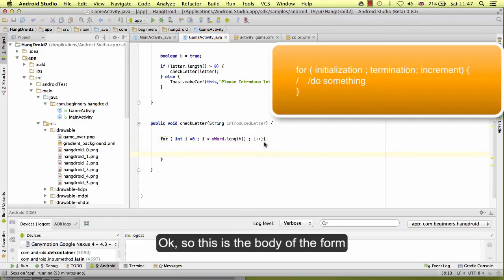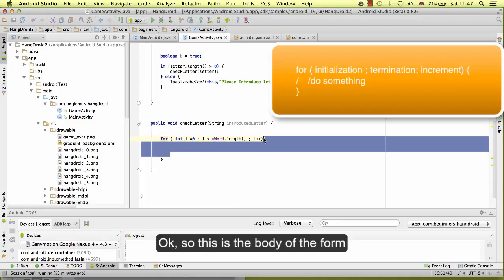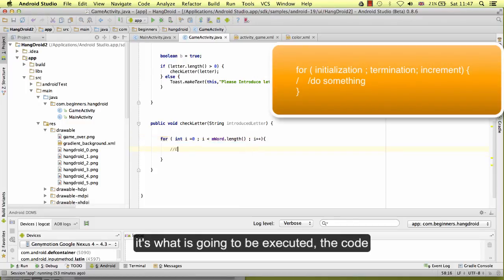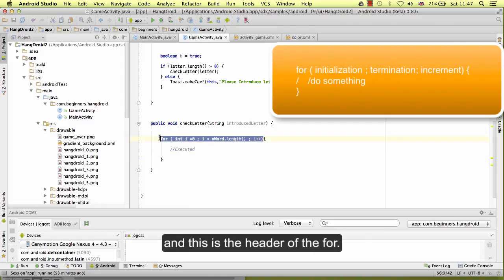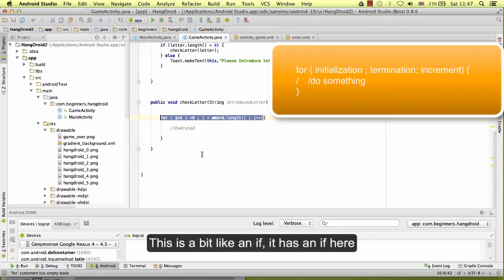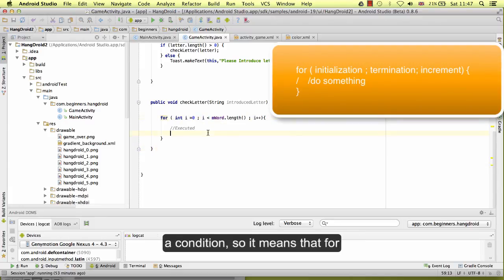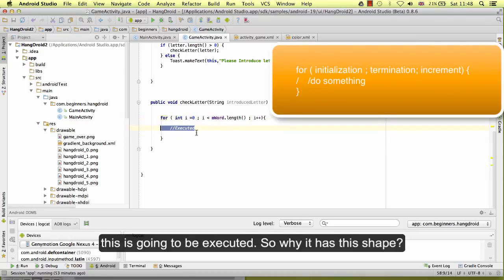Okay, so this is the body of the for, what is going to be executed, the code, and this is the header of the for. This is a bit like an if. It has an if here, a condition. So it means that for all this time, when the condition is true, this is going to be executed.